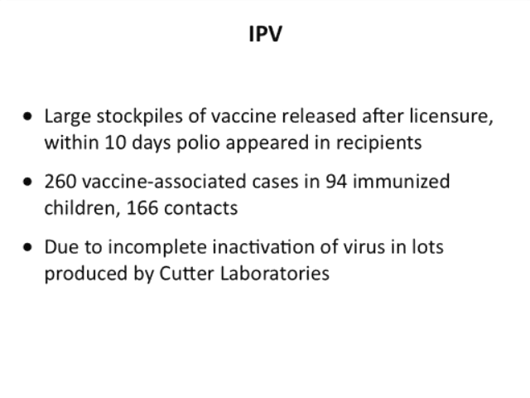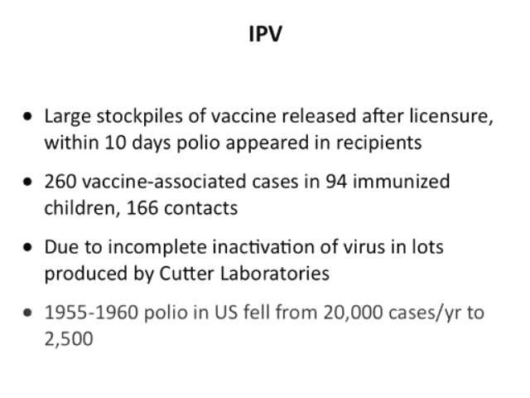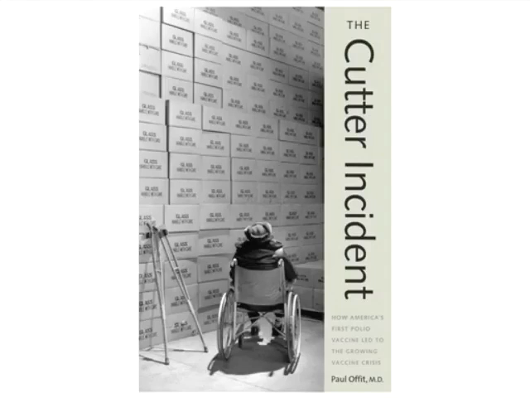And this was because one of the laboratories, Cutter, hadn't done the procedures properly for inactivation, and they released a vaccine with infectious poliovirus in it. But eventually that problem was fixed, and the vaccine was used extensively, and in the 5-year period from 55 to 60, the cases fell to about 2,500 in the US. So that was a very good vaccine. And if you're interested in this Cutter business, I recommend this book, The Cutter Incident, which describes the whole making of this vaccine and the problems.